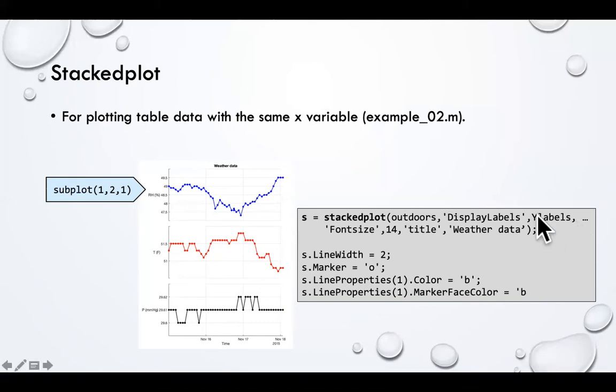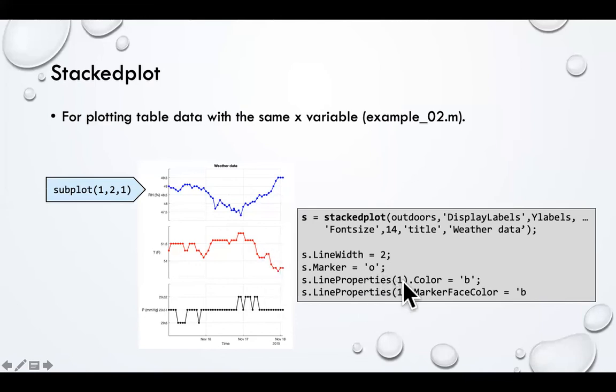Here I want to show the y labels, which are relative humidity, temperature, and pressure. I specify the font size over here and put the title in the command. This way, I just have one line, and I can show all of the figures. The only thing is if you want to specify, Matlab automatically generates some colors or markers for your lines. But if you want to specify each data, like here, I want to change the relative humidity to a circle marker. So I just put the marker. Actually, you can see all three are circle markers.